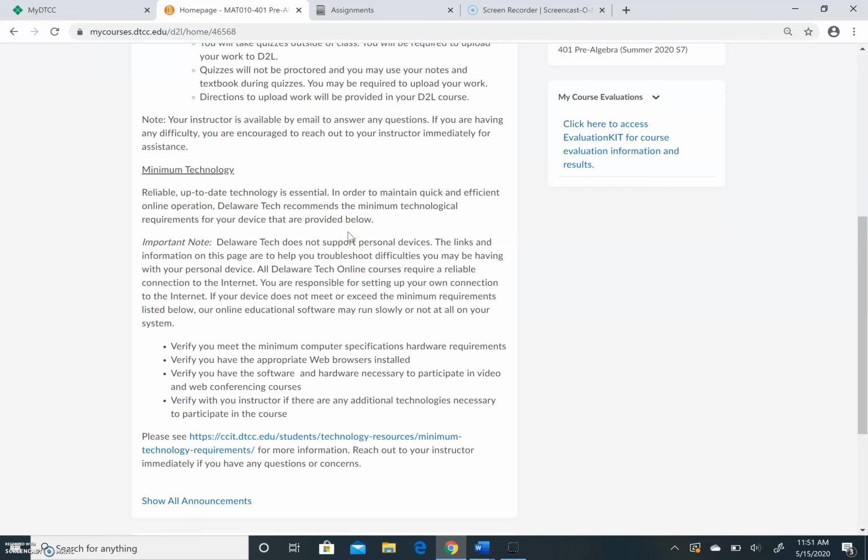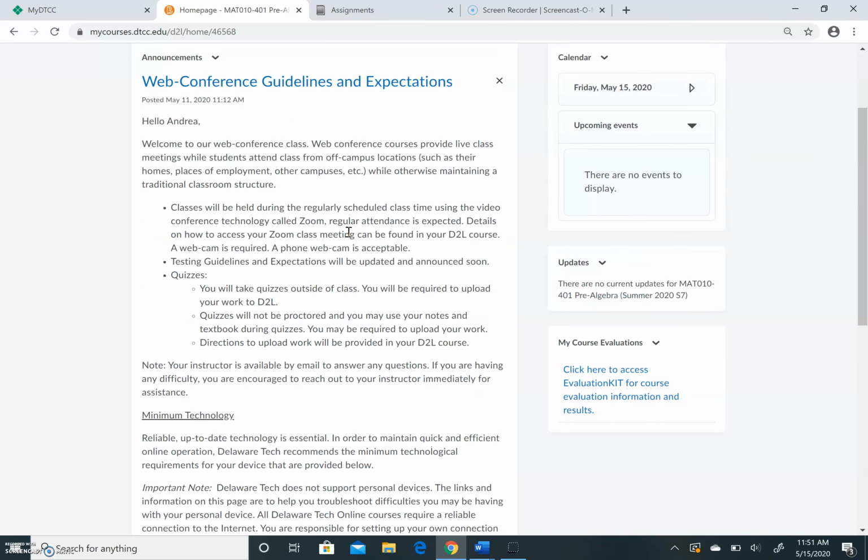This is to ensure that you're not taking a class and paying for it if you don't have the technology to support it for the software we're using, which is MyLabs Plus, joining the Zoom sessions, having internet connectivity, and having a computer with reliable up-to-date technology that's essential to run MyLabs Plus and Zoom sessions. You also need the camera and the microphone available, or at least a phone that you can dial in.